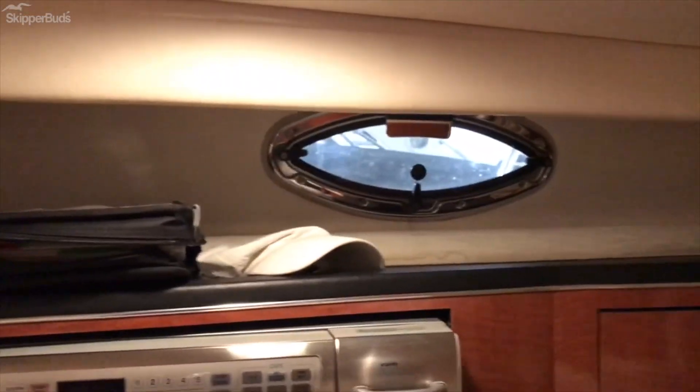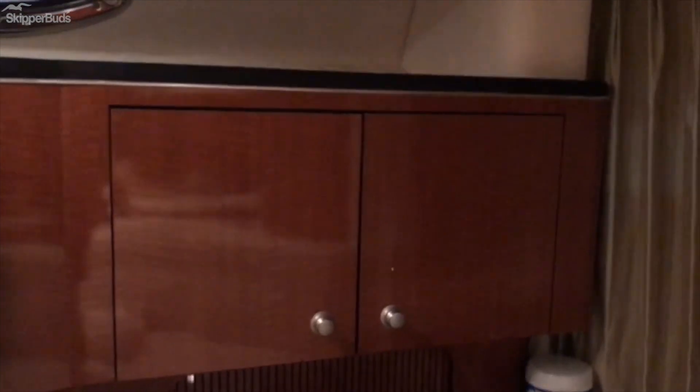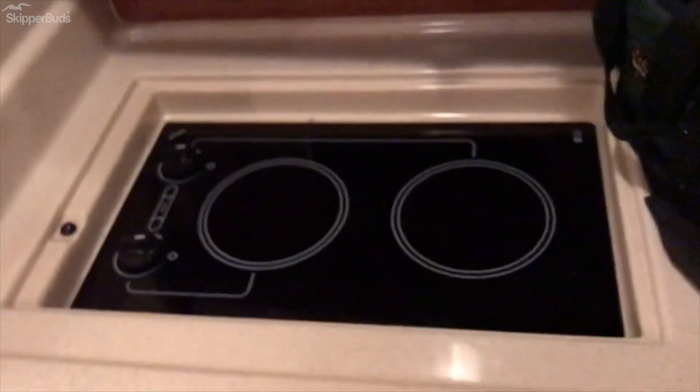Coming out on the port side, you have your microwave, another vent window, and some storage for your kitchen utensils. Storage down below as well. This is your refrigerator. Underneath the sink will be storage and access to your waste basket and anything out of the sink. You've got drawers on the left hand side of the sink to put all your things in. There's a cupboard so you can get some pretty good cupboard space. Right here is the stove top, which has a nice cover on it so you can get your counter space back if you're serving hors d'oeuvres. There's floor access under the carpet, which gets you down to the internal parts of the boat if you ever need to work on it.